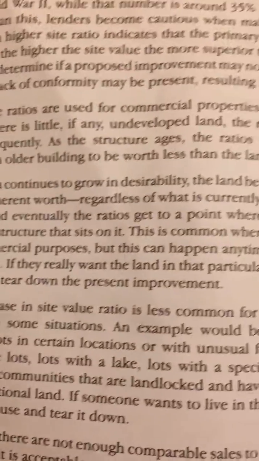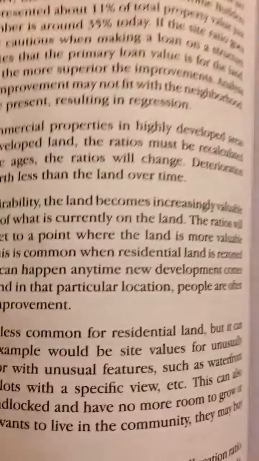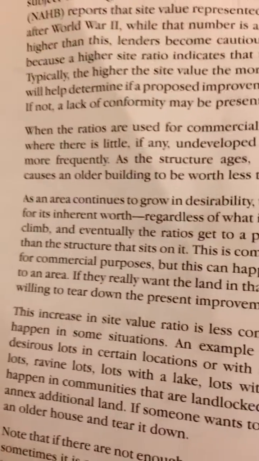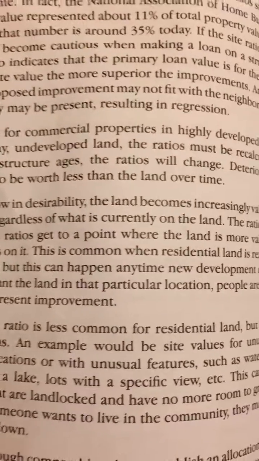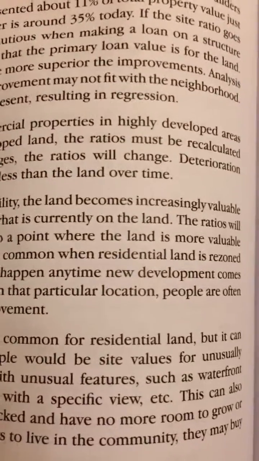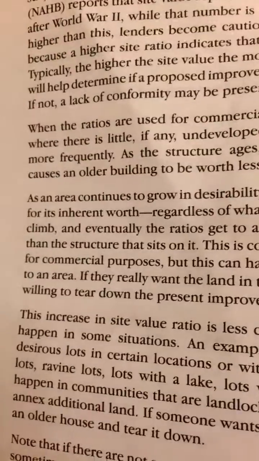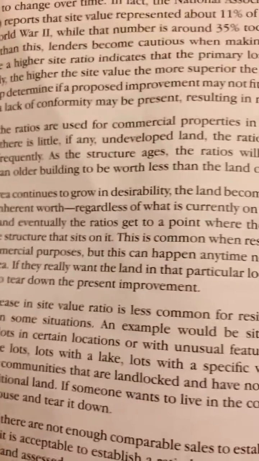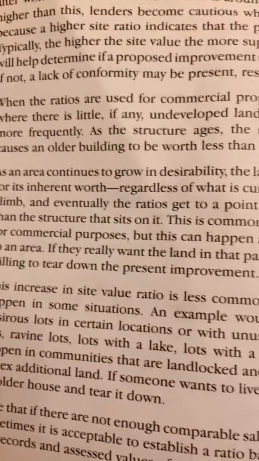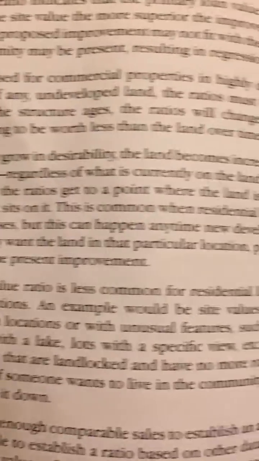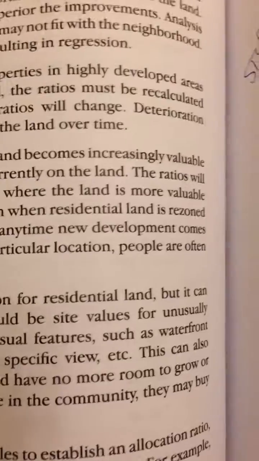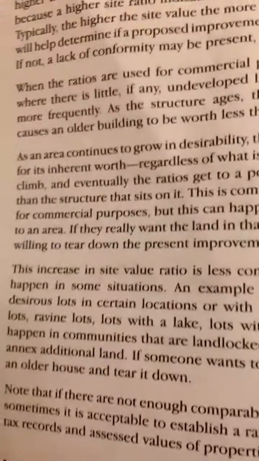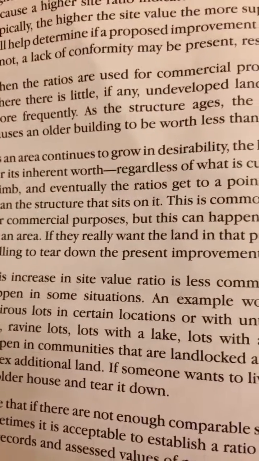As an area continues to grow in desirability, the land becomes increasingly valuable for its inherent worth, regardless of what is currently on the land. The ratios will climb, and eventually the ratios get to a point where the land is more valuable than the structure that sits on it. This is common when residential land is rezoned for commercial purposes.